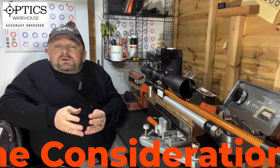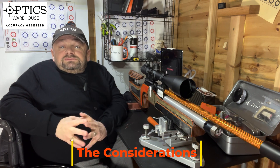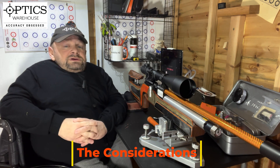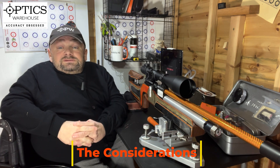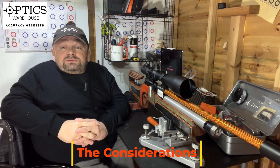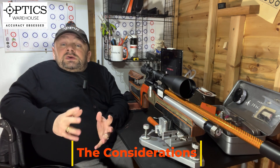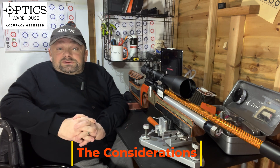At over 400 pounds you're getting into entry-level Citron bench rest scope territory. If you want a purely bench rest only scope, maybe look at the features of other brands to make sure you're choosing the right one. If you want more of a crossover scope or big magnification is key, this could be a good option. Just remember it is quite heavy — over a kilogram with mounts — so consider that when building a light varmint rifle for bench rest competitions.